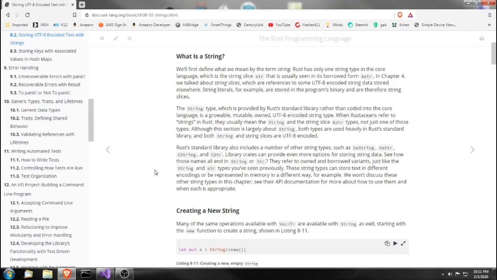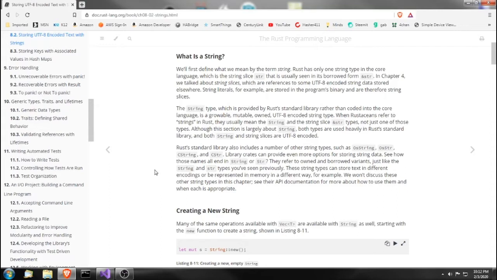Rust has only one string type in the core language, the string slice str, that is usually seen in its borrowed form, &str. In Chapter 4, we talked about string slices, which are references to some UTF-8 encoded string data stored elsewhere. String literals, for example, are stored in the program's binary and are therefore string slices.